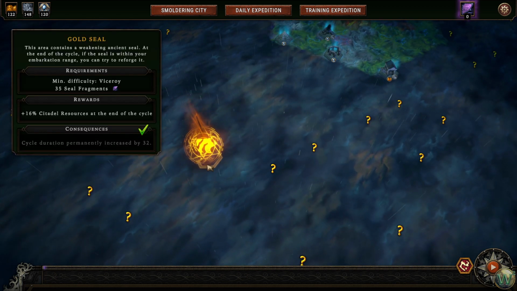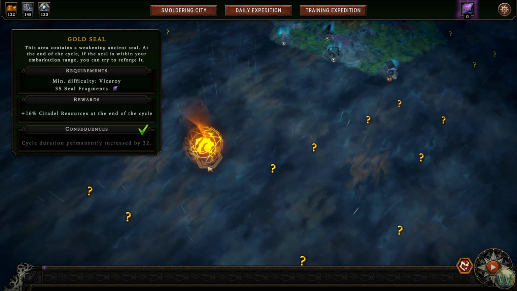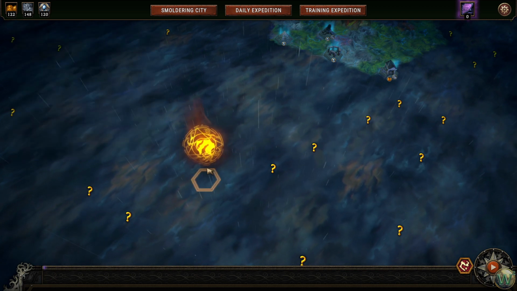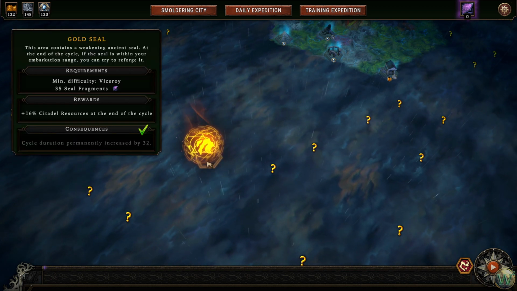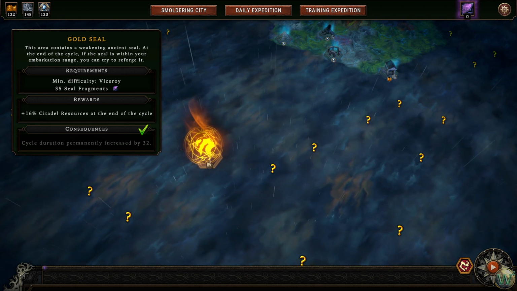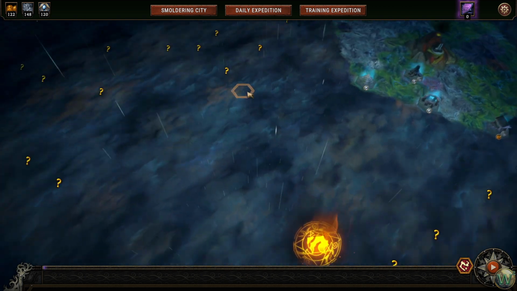And as you can see also here, we've gotten credit for having completed a gold seal before. So while we can use it to get more rewards at the end of the cycle, we cannot use it to get that additional consequence. That's a one-time only thing, and you can see that here.